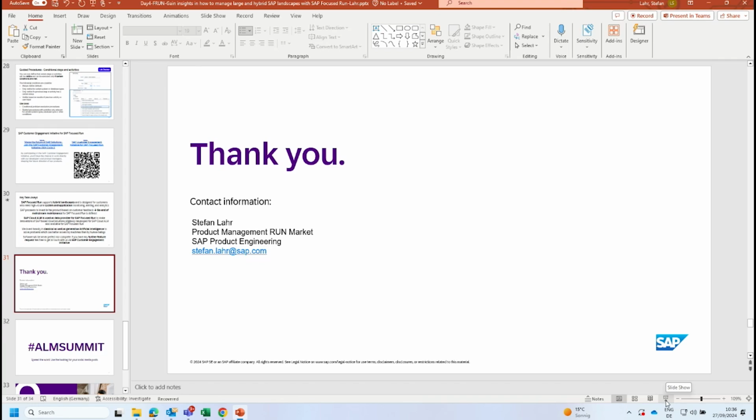Just the risk is that you cannot open a ticket towards us. I mean, you can open a ticket, but whether you get an answer is the interesting part, right? So you will only get very, very limited support, and this is also due to the fact that we no longer get support from the Wily or Introscope organization. So also this legal contract at the end ends for Introscope.